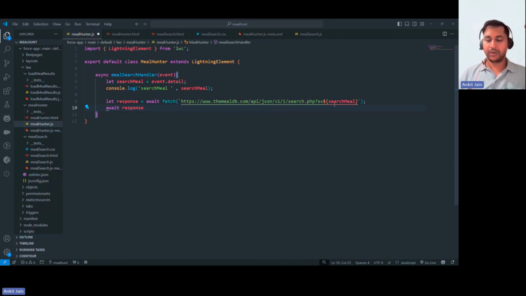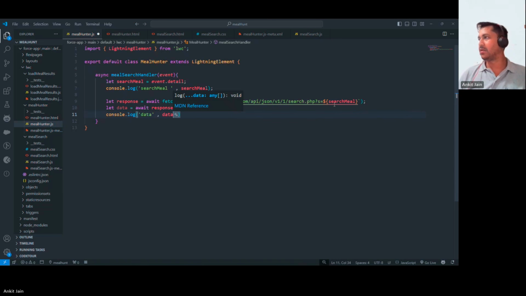Whatever output I get here, I will store into another variable, let's say the data variable. Now let me simply log the data as well for our troubleshooting purpose, to see whether we are actually getting this data or not. Right, so I do have the data available here.